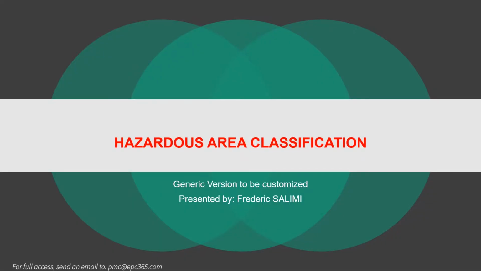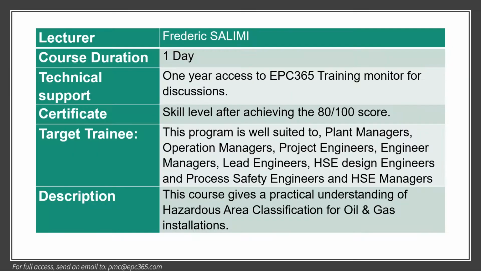Today we discuss hazardous area classification. This is a generic version and will be customized for your project or for your installation later. This course takes 1 day and we give you access to the EPC 365 training monitor for discussion. The objective of this course is to give a practical understanding of hazardous area classification for oil and gas installations.